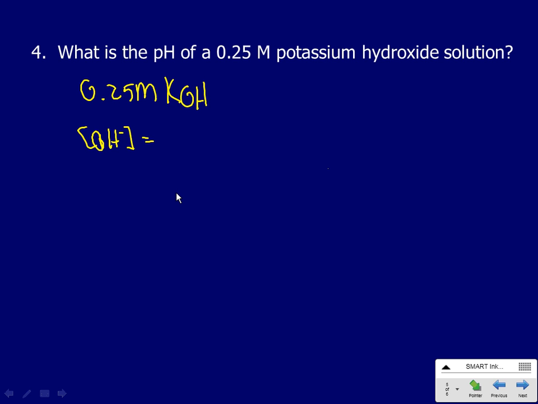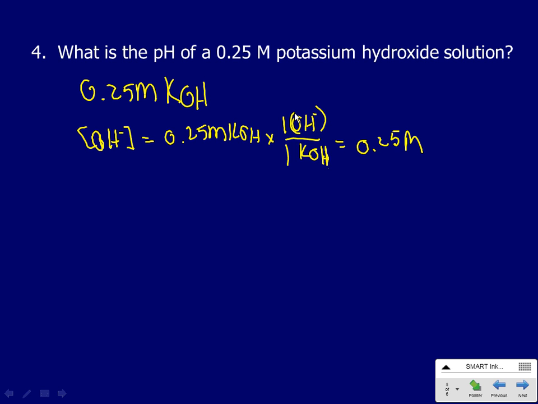And this is ionic. This has everything to do with the formula and how many OHs are going to fall off. How many OHs fall off of these things? Yep, it's going to be the same number because I have one OH fall off. You don't need to show me that step. That step would look like this. This is what we did yesterday: 0.25 molar KOH times 1 OH minus for each 1 KOH, which means 0.25 molar OH minus. I don't need to see that step. There's only one OH there, so it's 1 OH for each one.